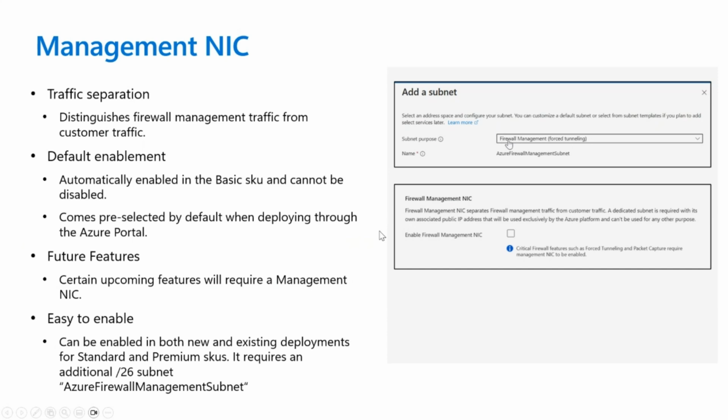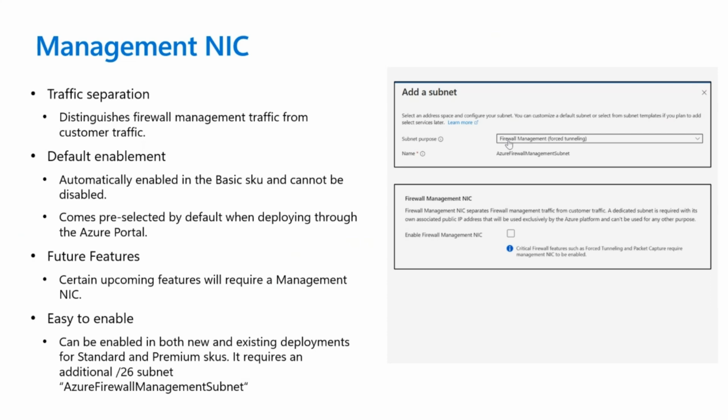The next thing that I want to talk about is the management NIC. Management NIC was previously called force tunneling, right? It was originally a management NIC that was required for force tunneling when you had, for example, a hybrid environment, and you wanted the internet connection to be sent back to on-premises, right? So you would apply some static routes to your firewall subnet, and then send this traffic back to on-premises. So all the internet traffic would go through whatever internet link you would have there, right?